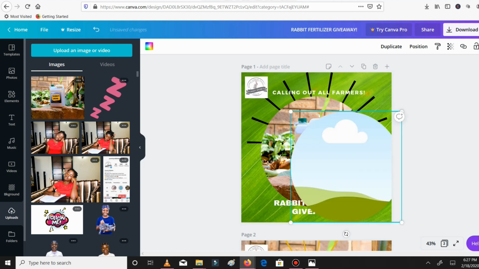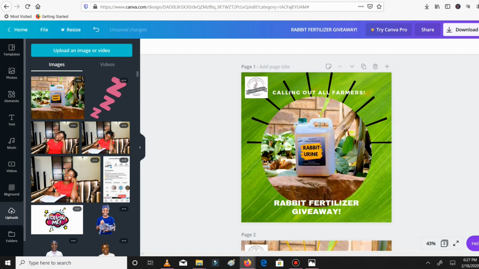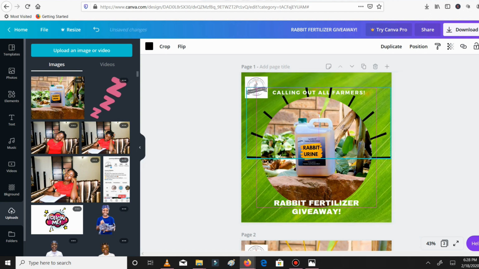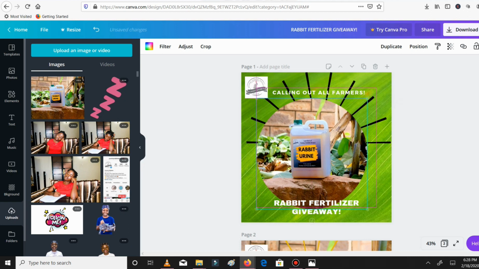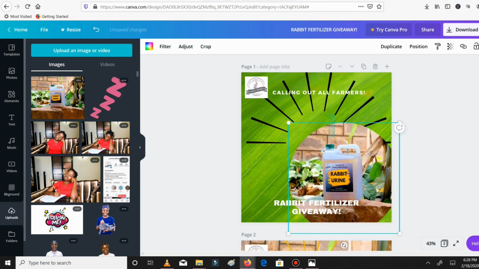Or the frame, which is this whole round thing, which I can also delete. Again, there is locking. Locking comes when you don't want something to move. So if I don't want this decoration to keep moving as I'm editing, I just lock it. And despite how much I would try, I can only move this, but I really can't move this other one because I've locked it. You get what I mean?